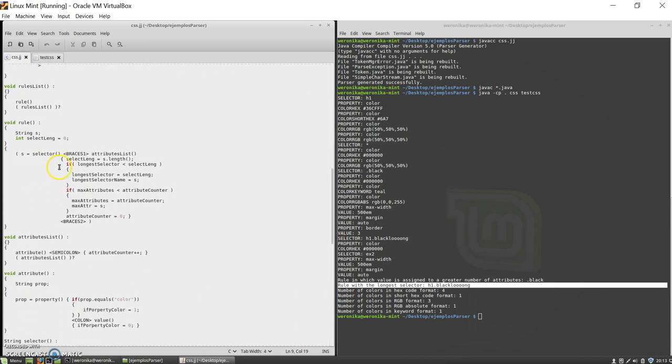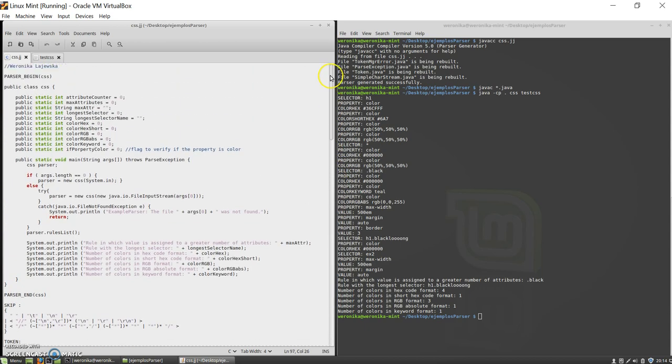So each time a rule begins, we test if the longest selector is smaller than the length of the current selector. And if so, then we overwrite the longest selector length and also the name of the longest selector.